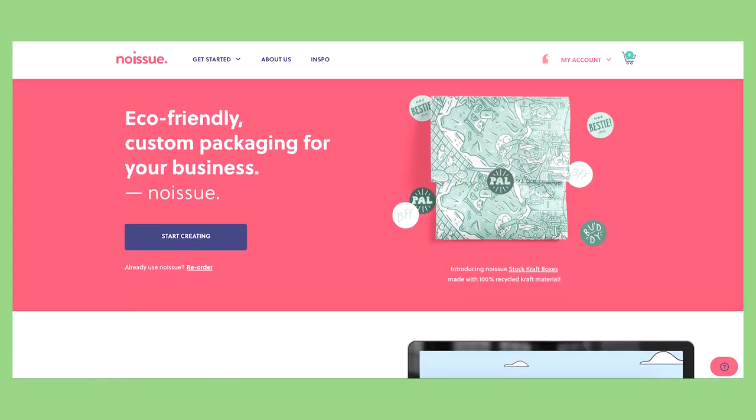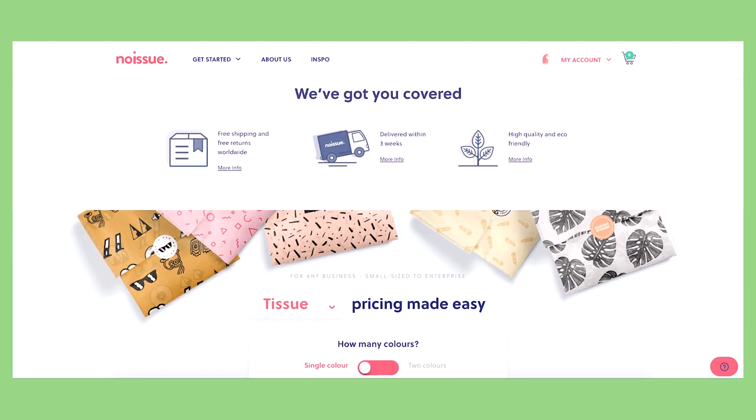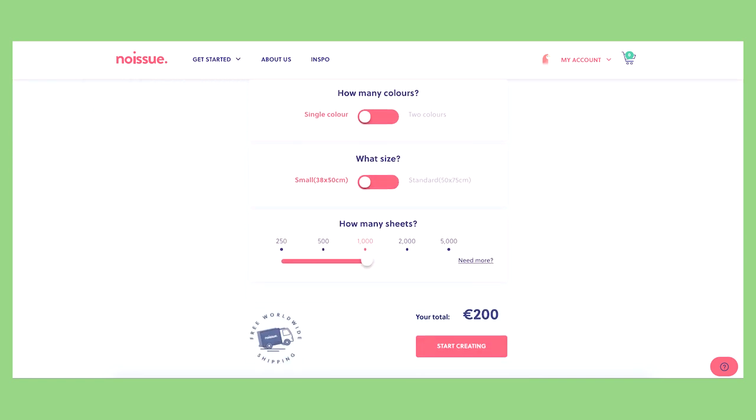I use a very exciting tape to close the boxes — this new tape created by No Issue. I was lucky enough to be able to design my own closing tape. As you can see, the tape arrives in this really amazing paper, and it has a lot of sunflowers on there because they are my favorite. No Issue is a brilliant company — they focus on creating sustainable and eco-friendly packing materials like this tape, tissue paper, or mailers, and they now also have 100% organic cotton tote bags. I actually made a video about those tote bags, so check it out.